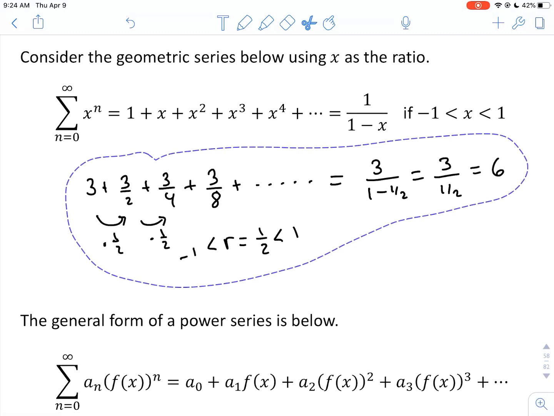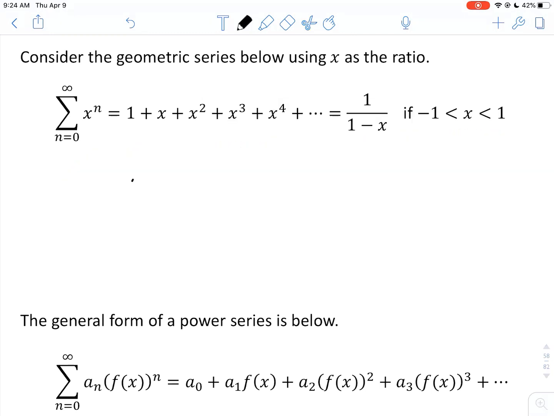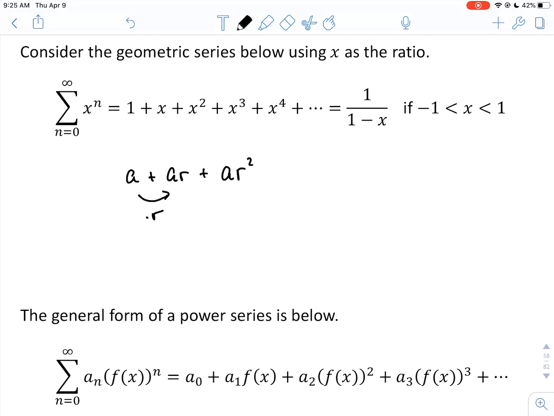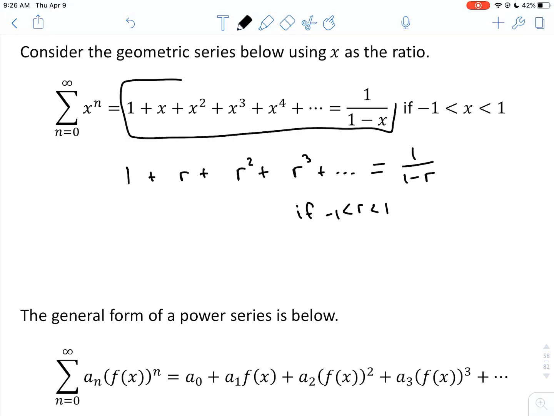In general, a geometric series looks like this. You have some sort of first term. The next term is a times some number r, and the next term is a times r squared. Right? You're just multiplying by an r to go from term to term, plus ar cubed, etc. And we learned that if the ratio is between -1 and 1, then this will be equal to the first term, which is a in this case, divided by 1 minus the ratio. Now, if a was 1, you would have this formula. Well, now I'm just rewriting the exact same thing that we have here, but using x instead of r for the ratio. You have this statement, which is only true if the ratio is between -1 and 1.